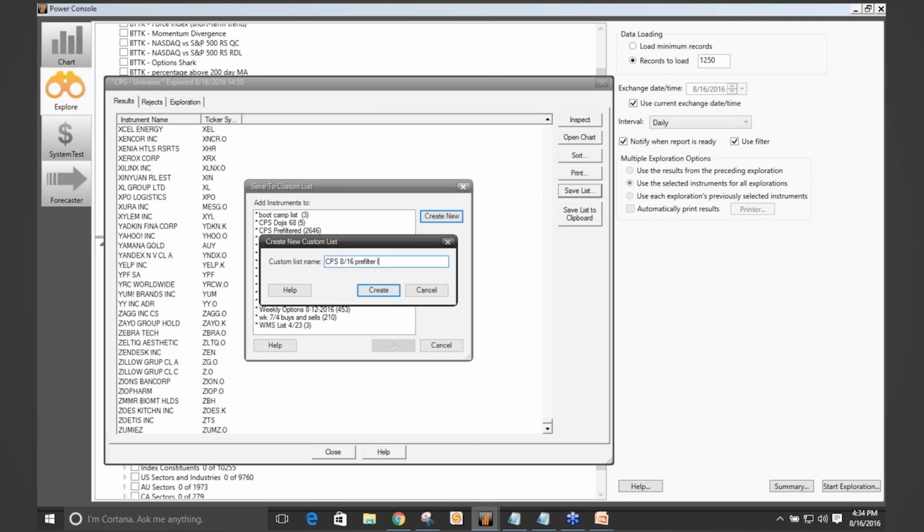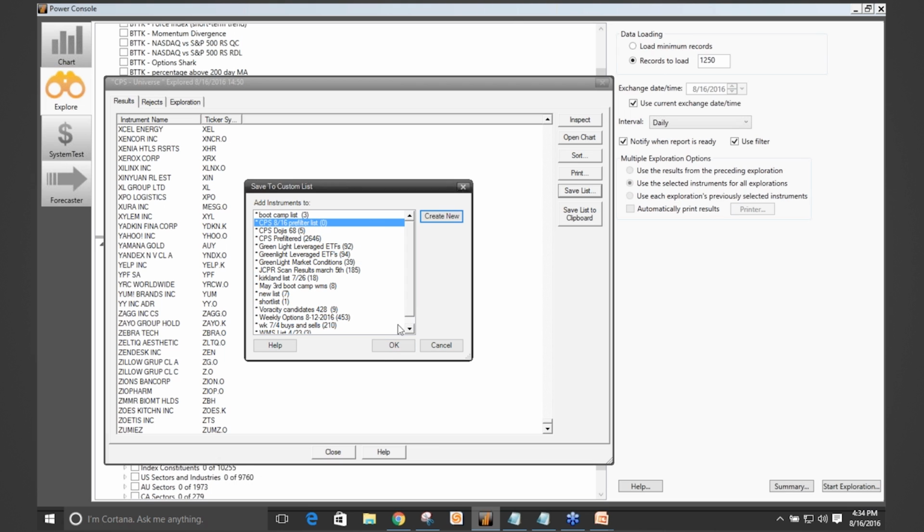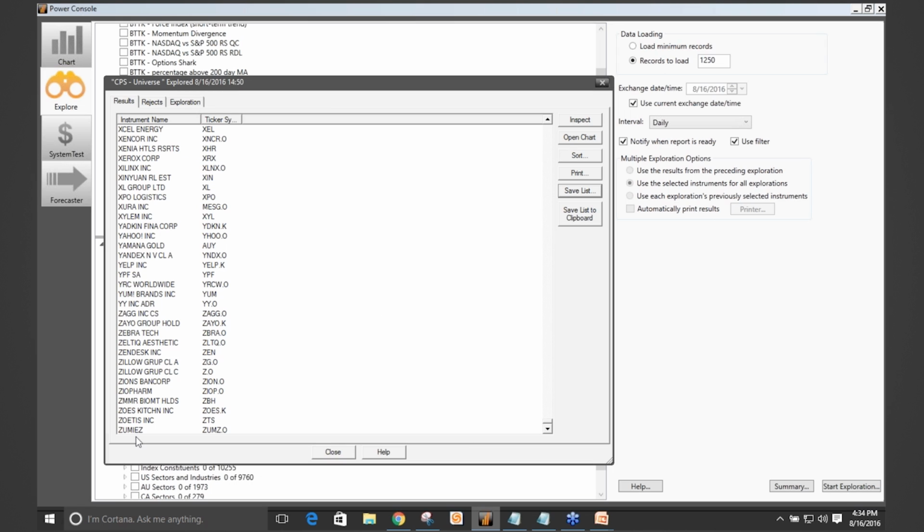And you don't have to run this all the time. Generally, if a stock's under $5 and has 200,000 shares of trading a day, it's not going to be something you need to run every day. It's just to make a list that you can scan against every day. I'll go ahead and click on Create right here, and click on OK. It's just going to add those 2,000 results into a list I can now scan on a daily basis.